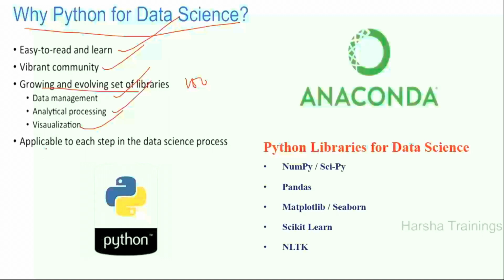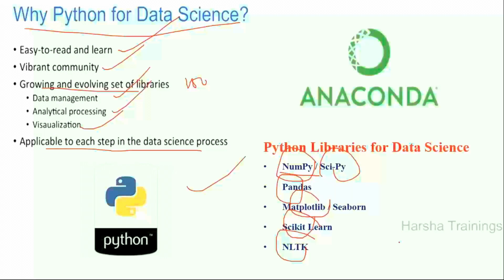Python can be applied to each and every step of a data science application. It has so many libraries, such as NumPy, used for numerical applications, SciPy for scientific applications, Pandas for data analysis, Matplotlib for visualization, Scikit-learn for machine learning, and NLTK for natural language processing. Next, we have TensorFlow for deep learning applications. All the libraries are supported for us. If you want to write 100 lines of code in Java, you can write 30 lines of code in Python. That's the power of Python.